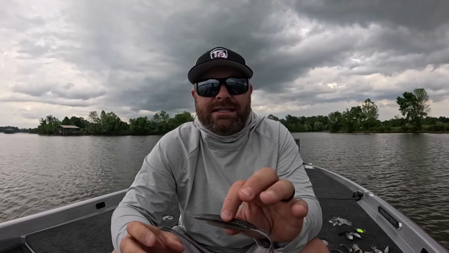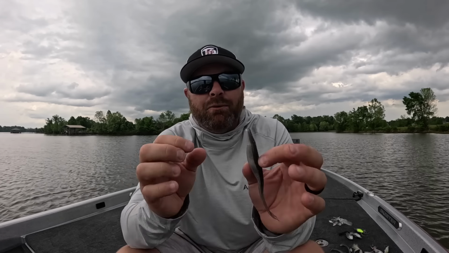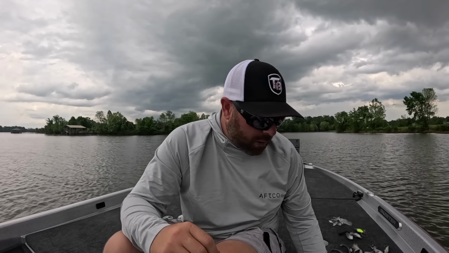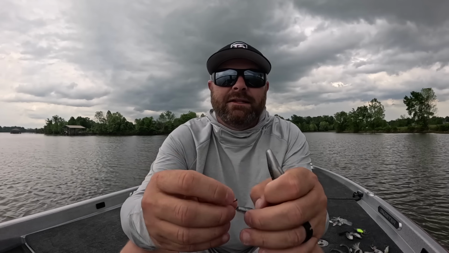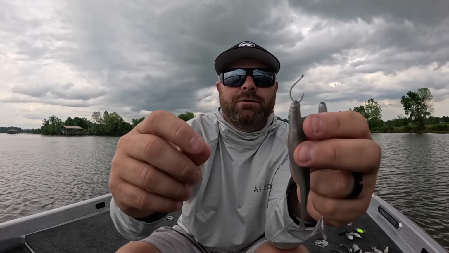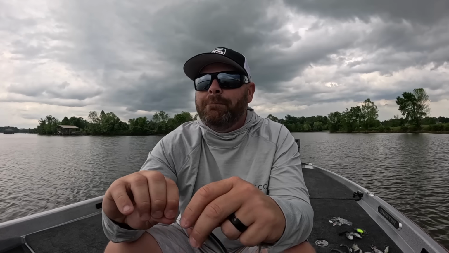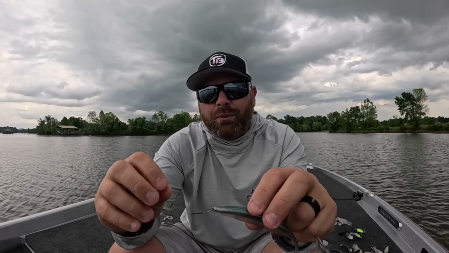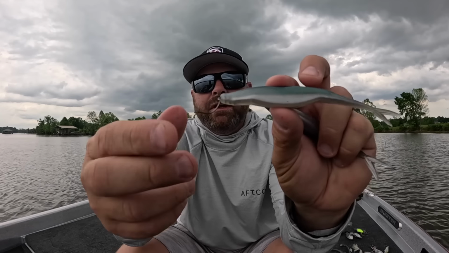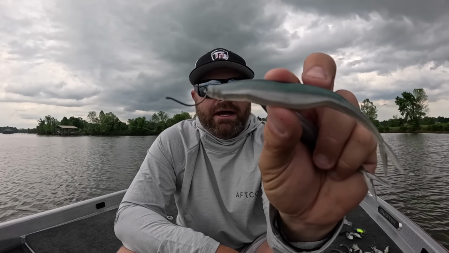Either Texas rigged with a Gamakatsu EWG, like a super line hook, a real stout hook, or that little trick we like to do with the Owner centering pin, run that into the nose of the bait and then hook your favorite drop shot, or, we'll link our favorite hooks down below in the video description, but some kind of finesse hook, right?